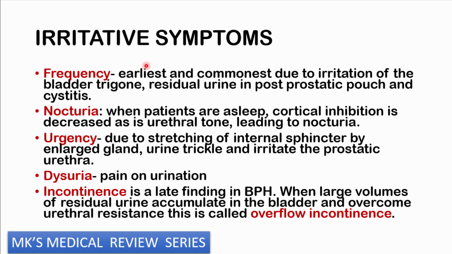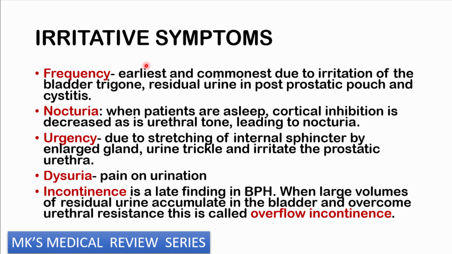There may be nocturia when patients are asleep. Remember that the cortex normally inhibits the bladder, or rather the urethral tone. So this cortical inhibition is going to decrease and the urethral tone is also going to decrease. So it means that it's going to lead to nocturia. So there is a characteristic feature where these patients wake up at night to go to the toilet.